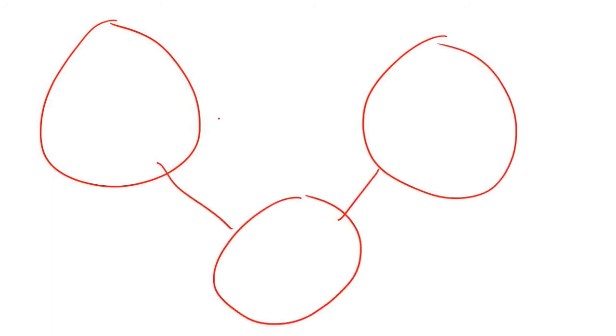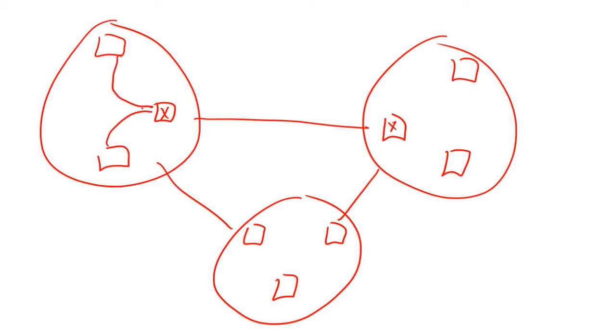So what happens is, when you build sites, you can set up a thing called a bridgehead server. The bridgehead server is the actual server that's going to talk to the other sites. For example, if I make this one my bridgehead, and this one my bridgehead, all of the sites are going to use that bridgehead to communicate to the other site. They're going to go through those two boxes to talk to each other, and only those two boxes.